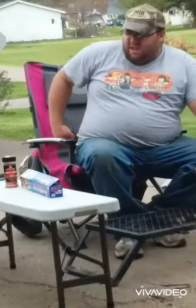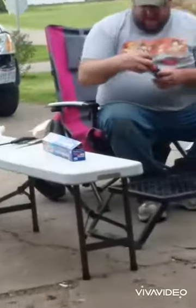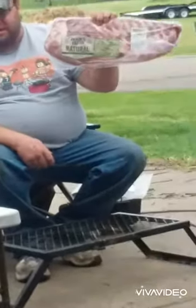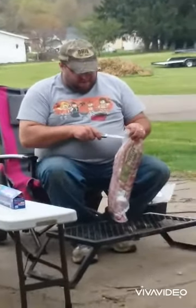Now for the ribs. We are going to be using a sweet and smoky rub. Normally I would be using other spices, oregano, whatever. But today I figured, you know what, we're gonna try something different and we're gonna use a rub. So it's a sweet and smoky rub. And here are the spare ribs that we are going to be using. And a little bit later, we'll also be making corn on the cob on the fire.